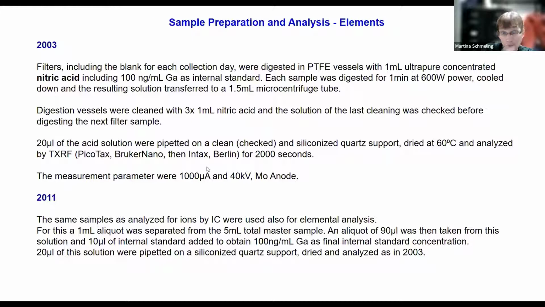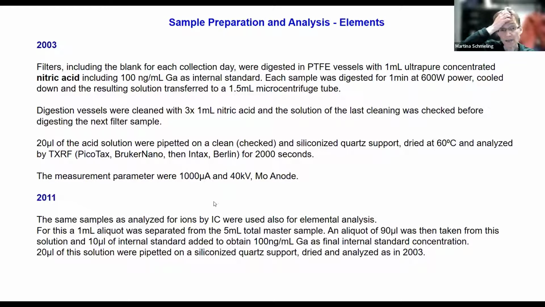And then from the digested solution, we used 20 microliters and pipetted it on a clean siliconized quartz support, dried it, and analyzed it by TXRF. This is one of the very first instruments that Bruker, then still called Intax, sold, and this was called Picotax. By now I have a Picofox, but both data sets are actually still measured with the original instrument, the Picotax. In this case, the measurement parameters were 1000 microampere and 40 kilovolt, and we used a molybdenum anode.